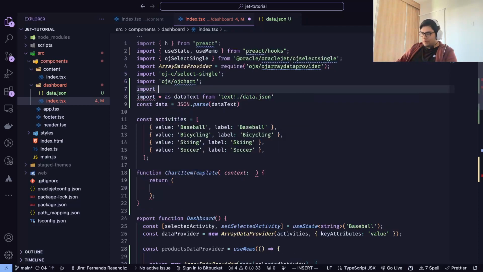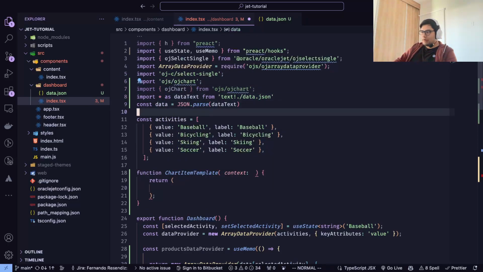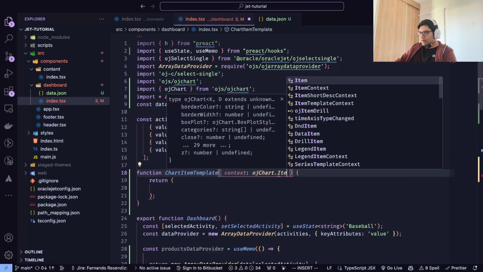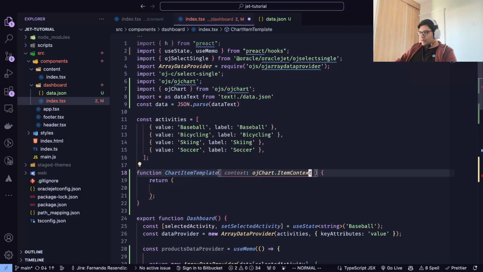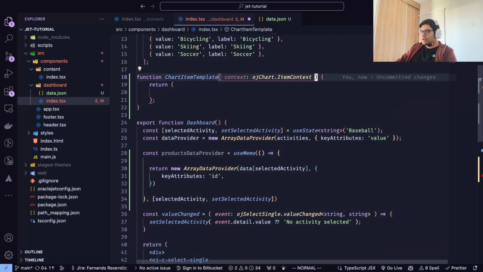So we're gonna import the OJ chart type and add the type for the parameters, OJ chart dot item context. And I'm not sure if this takes some generic type parameters, but it seems to work fine like this.